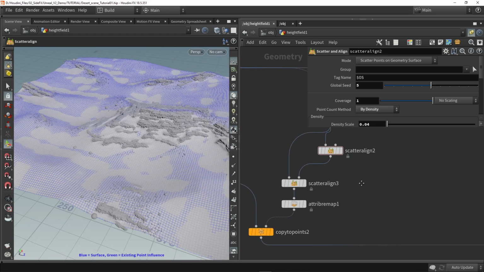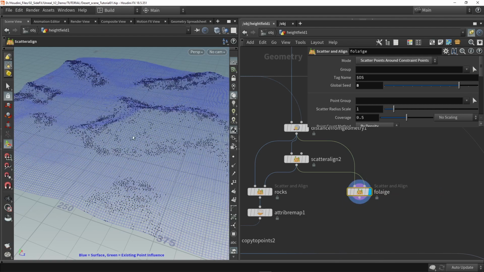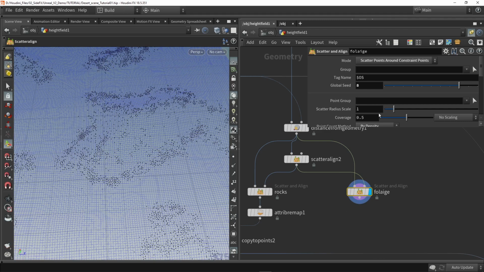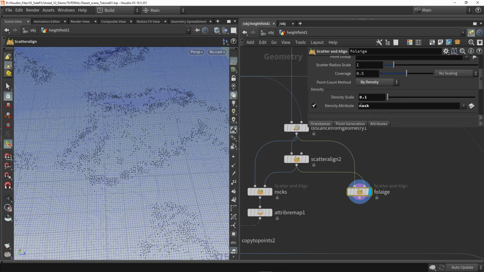Now a cool thing here is I can just copy paste the scatter line, and this was for example for the rocks, and I also want to scatter some basic foliage around my terrain. So I can just change the seed, then it should be okay.